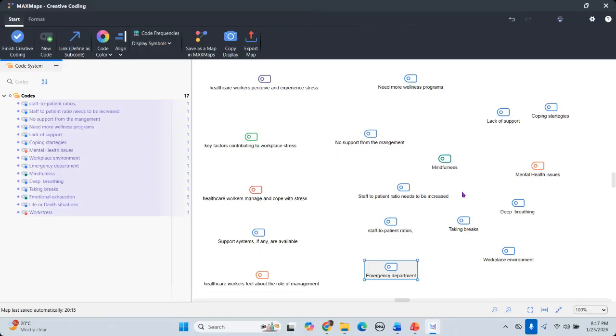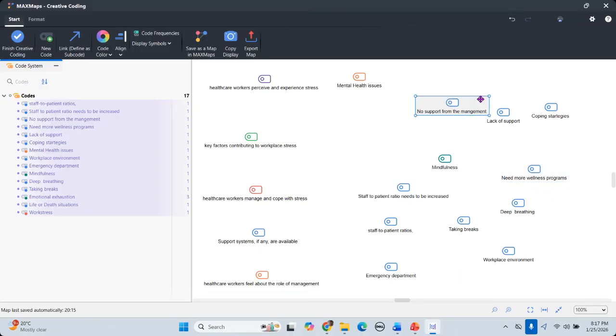Frankly speaking, we haven't done serious coding. We have done the technical coding, not subject coding. But for the sake of saving time, we need to cover more, right? So there is a reason we didn't go by subject value. Technically, we have done coding. So healthcare workers perceive and experience stress, mental health issues, okay, can be one. Then they don't have taking breaks. Taking breaks will come under coping pattern, okay.